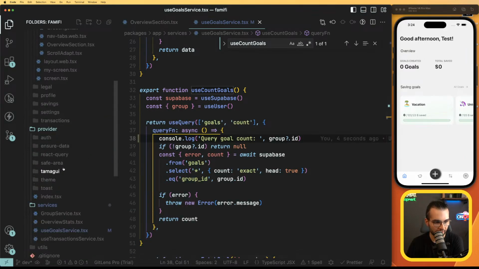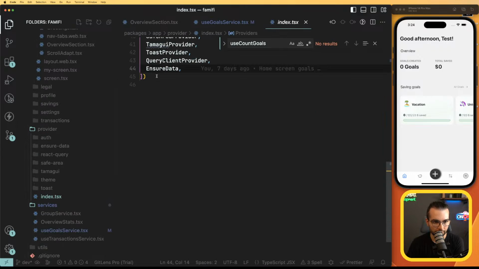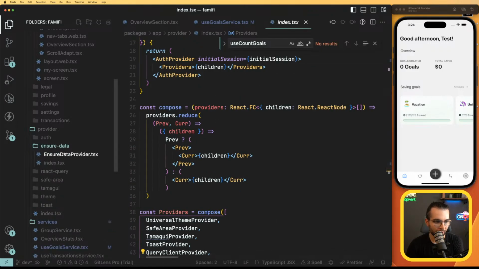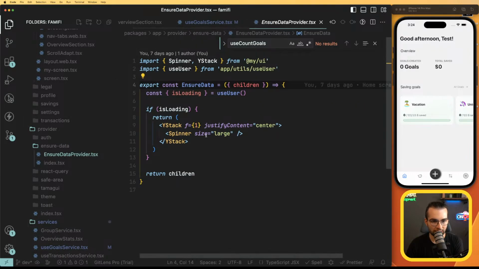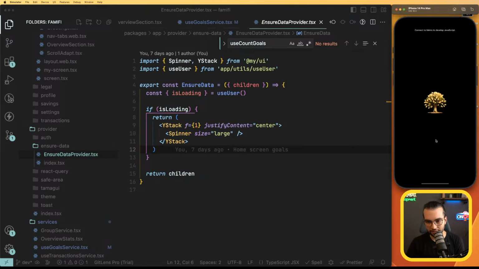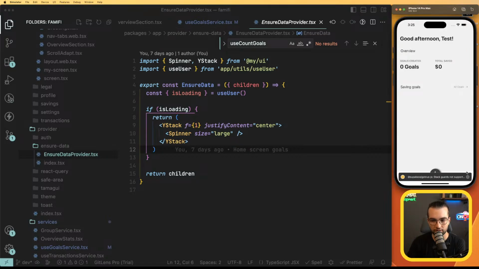I had a provider index, and here there was an ensure data provider that was making sure that the user is loaded. Because I suspect that it's not loaded because initially there is no user or something like that, or there is no group actually.